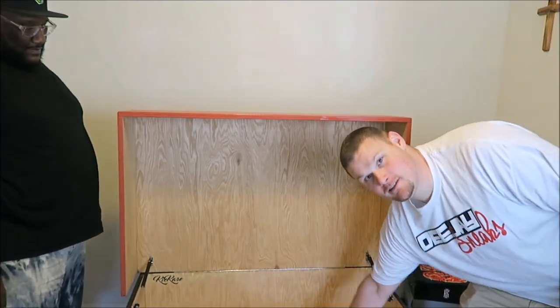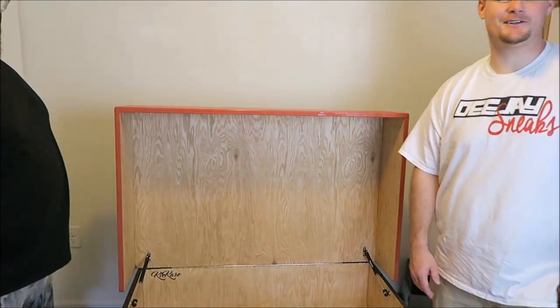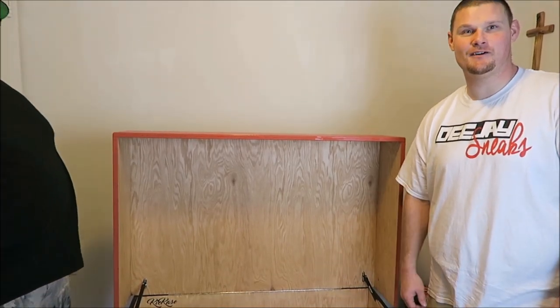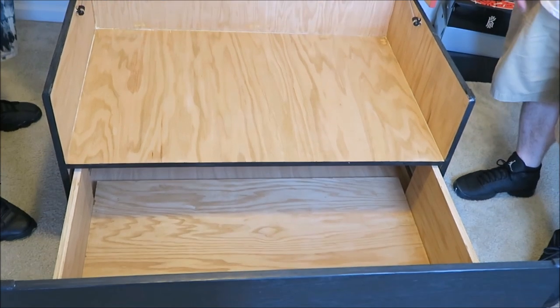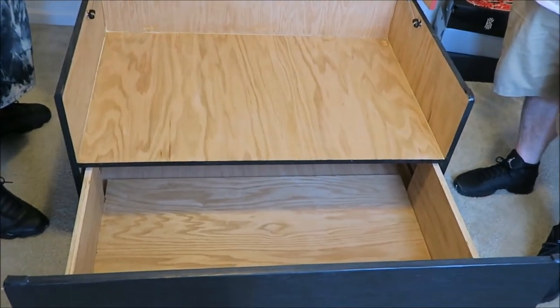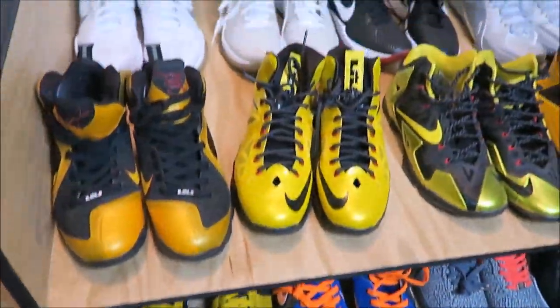I sat on this, it holds me. It's good. Always gotta do a strength test to make sure it's gonna stand up, because you never know, somebody might have about 8 pair of them snakeskin fours going on. We know them are heavy. And let's do a little magic trick real quick. I'll show you what it looks like with sneakers in it. 1, 2, 3, bang! And there you go.